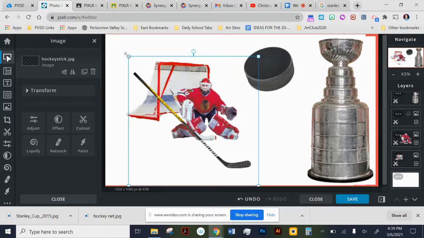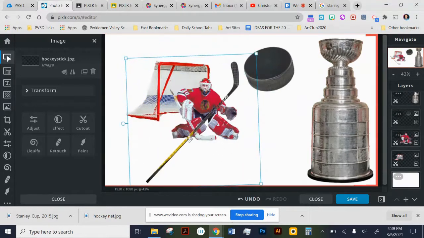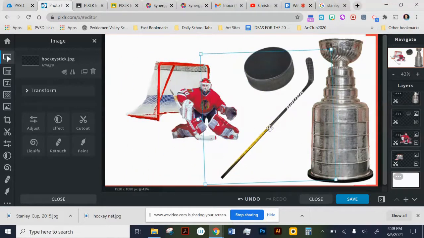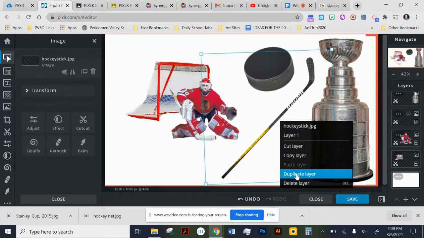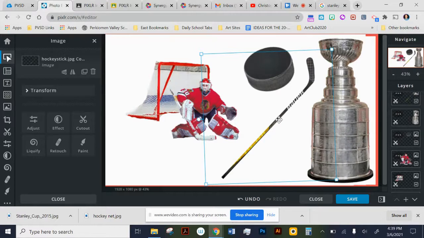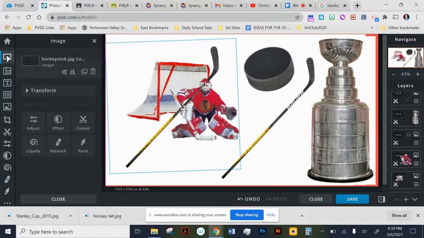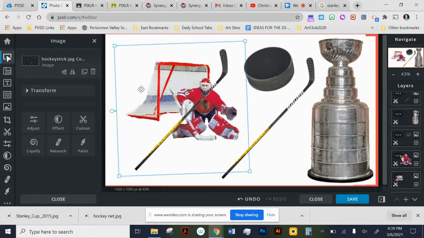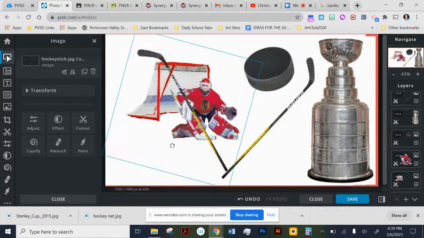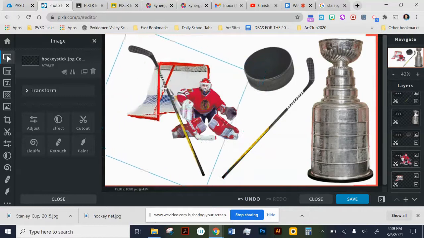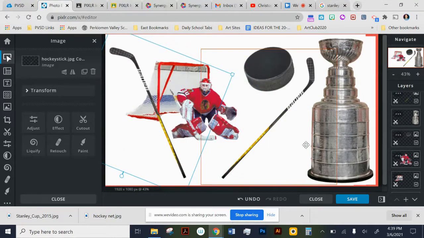And I can also duplicate that thing. So if I want this to be rotated this way, and I want to use more than one, I can right click on it and click duplicate layer. That's going to add another one, and I can put another one over here and rotate it again so it's in a different position and place it somewhere else in the composition.